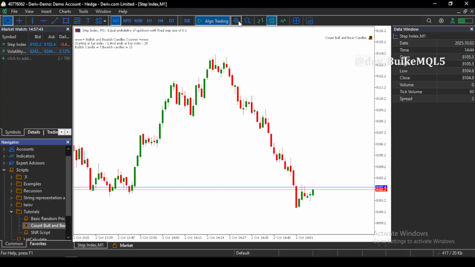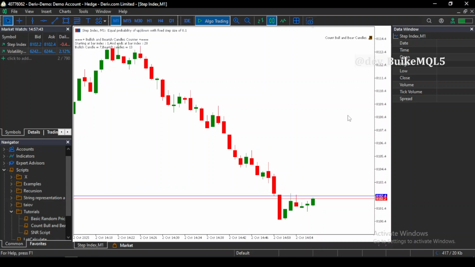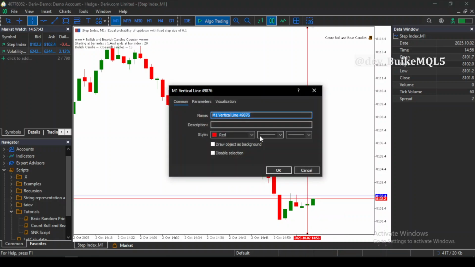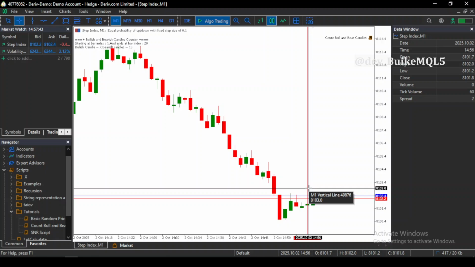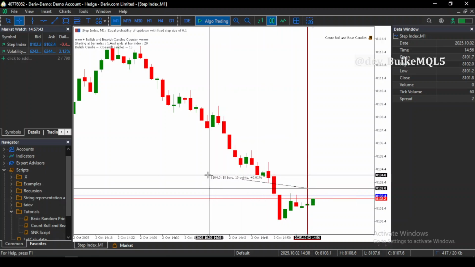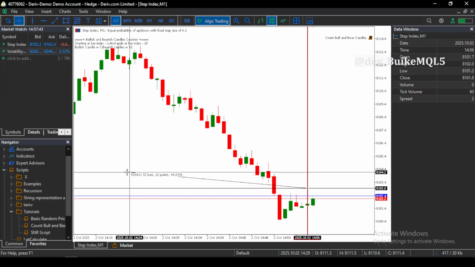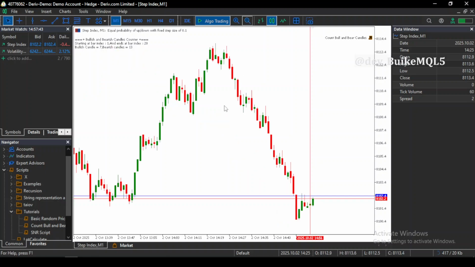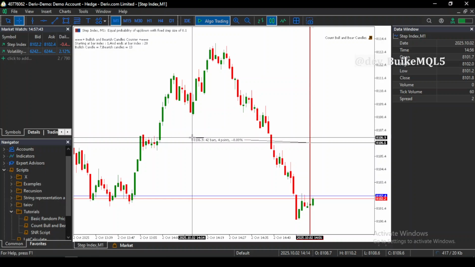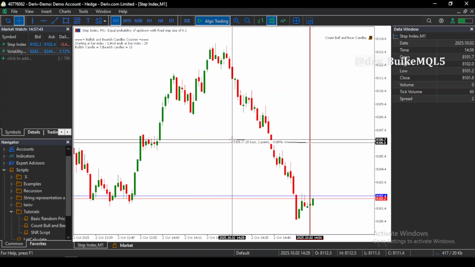Now let's analyze to confirm the data we got. We place this at index 1. We use the crosshair tool from index 1, 20 bars.